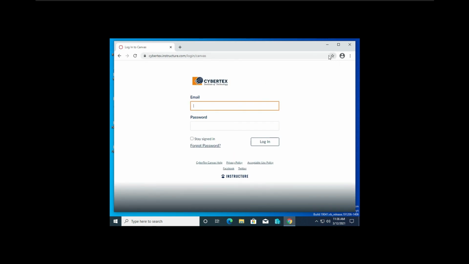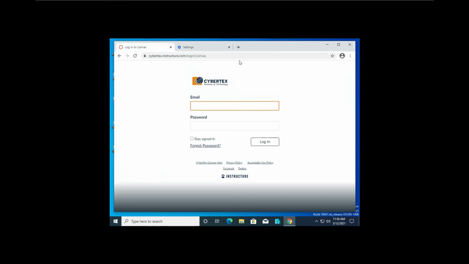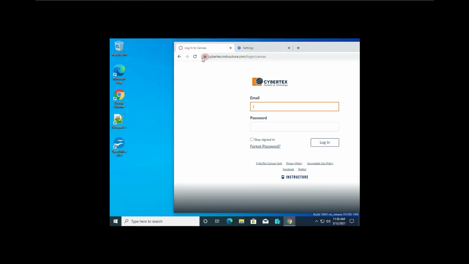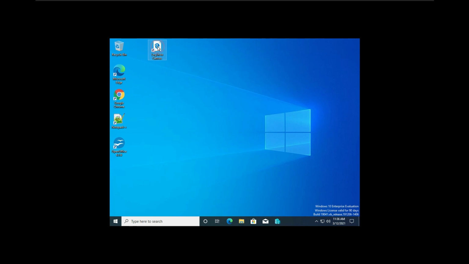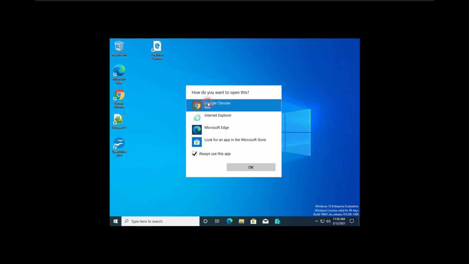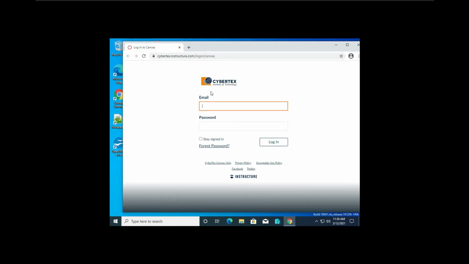And then I am going to make that my homepage. Another thing you can do is you can just take this over here, click right here, and drag it to your desktop. So now I can close that really quick. And when I click on that icon right there, it opens in Google Chrome, and I'm also going to make Chrome my default browser. So now I have a link that takes me straight to here, and I can log in and do my stuff.